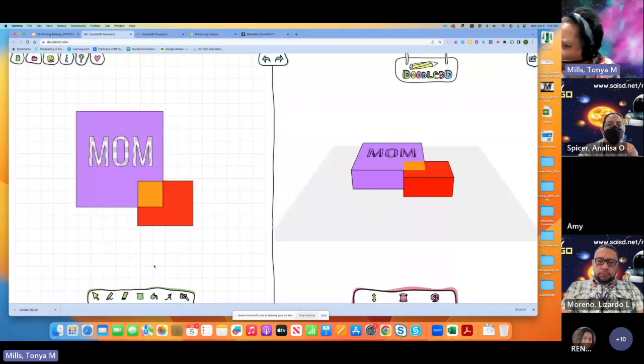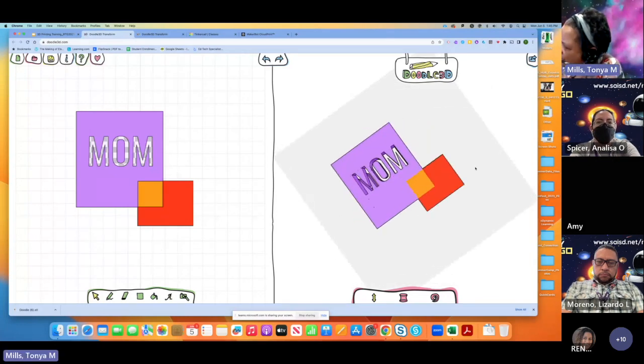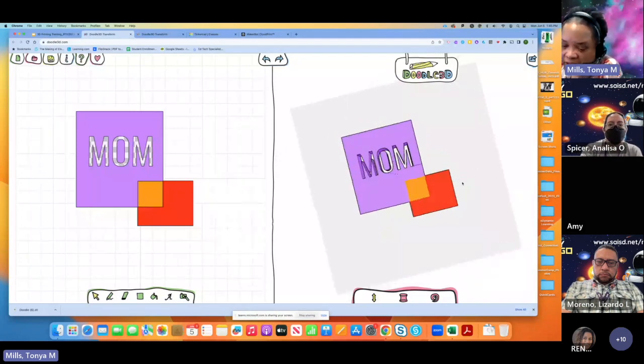So if you can come back to my window, if you would, just for a moment. It's the tab that's at the very top. And let me explain real quick exactly what this designed purpose is as an exercise. So go ahead and show you that you can combine several objects and layer them on top of each other. And that you can use the text to go ahead and cut into the actual object itself. So when done properly, that means that when this object prints out, then you will have a hollow or absent area that would be the mom. Okay, does that make sense?